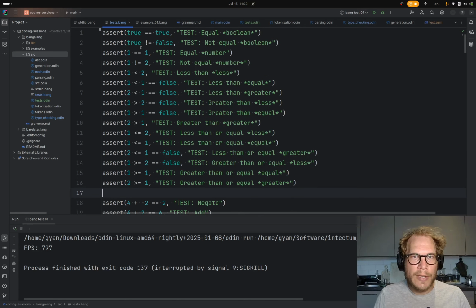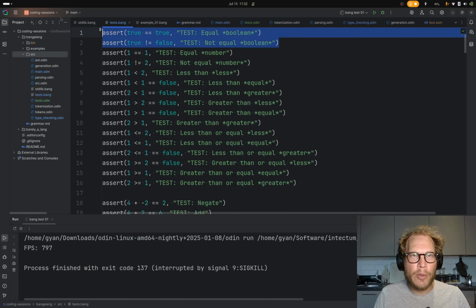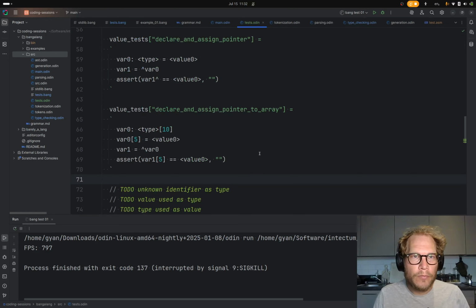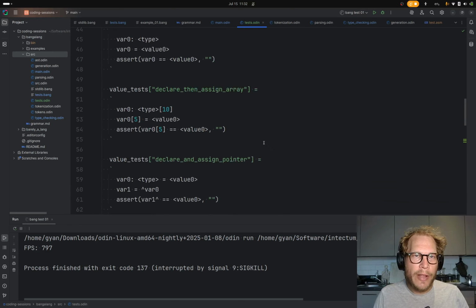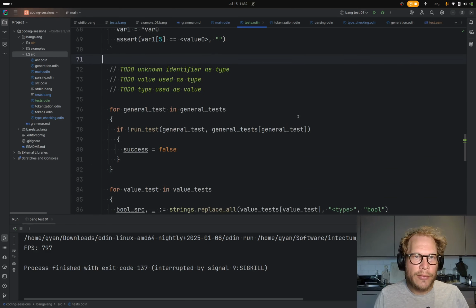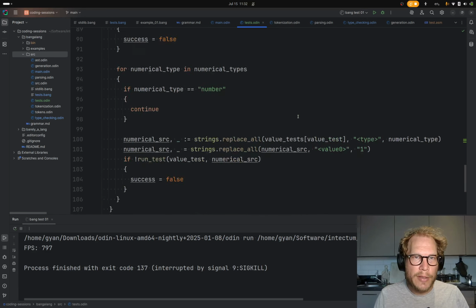Okay, so we move on to comparison stuff. So for Booleans, we have this sort of comparison stuff. So value tests, I guess these value tests could be for any kind of type, basically.